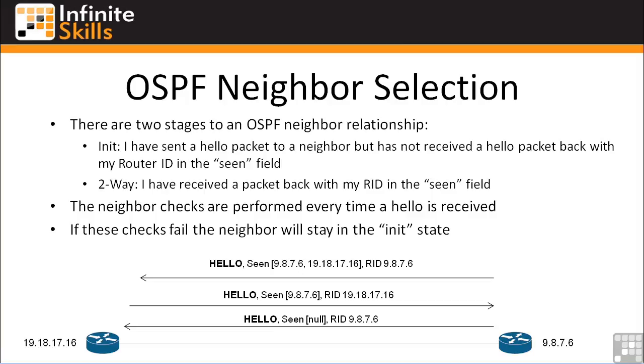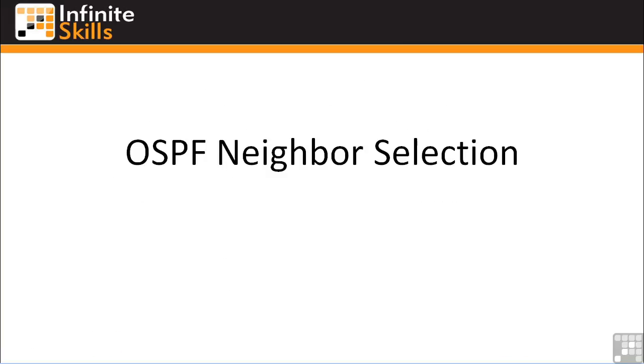Now, the actual mechanism with which the link state databases are exchanged is a little advanced for the CCNA level. It's not covered in the syllabus for this course, and so we won't cover it here. But again, there are pages and pages and pages of resources on the internet to get you started on this, plus the CCNP course gets into a lot more detail with exactly how the link state advertisements go back and forth. And that concludes our discussion of OSPF neighbor selection.